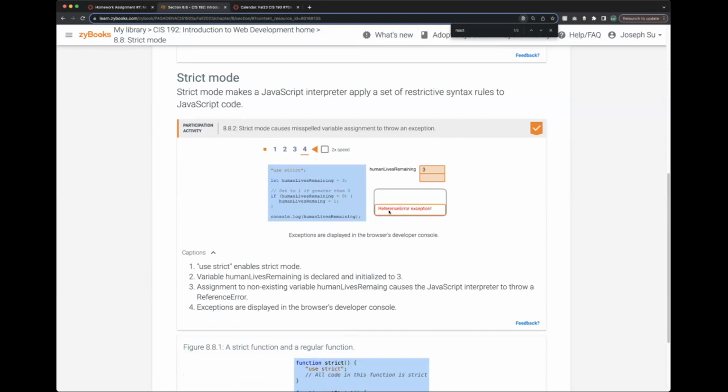But you'll see the ReferenceError exception when you do something like this. If you want to test, you can copy and paste this entire piece of code and run it in a script inside your Google developer console, and you'll see it.